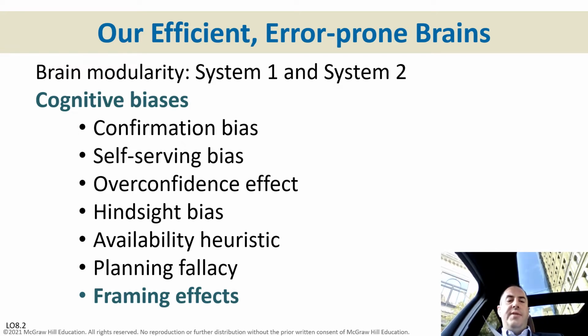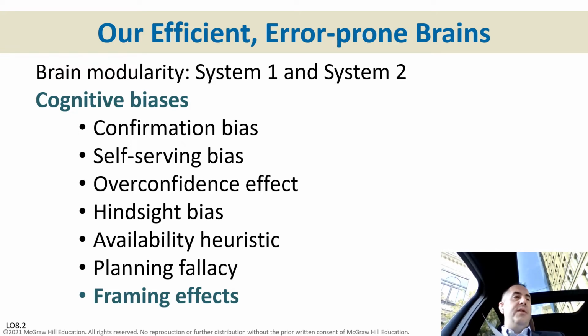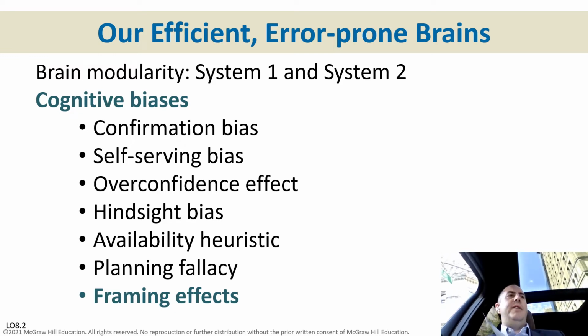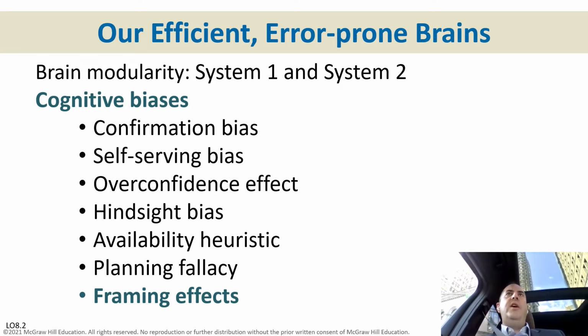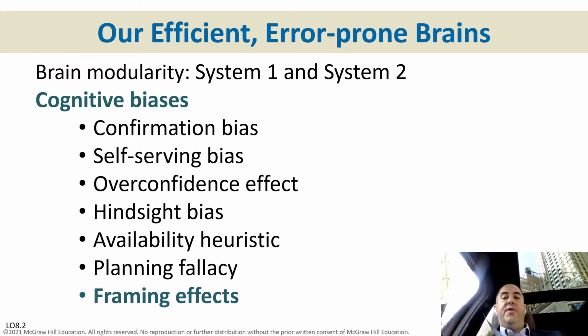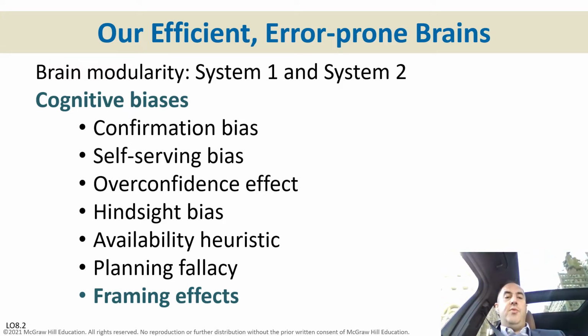There are other biases. Confirmation bias refers to the human tendency to only pay attention to information that agrees with us. And I'm sure we can think about people in our lives. That's a very common bias that you might see in the world, right? Like, only show me information that I agree with, and I'm going to ignore everything else. Self-serving bias is another one. You're going to do what's in your best interest, and you're always going to tilt towards that.